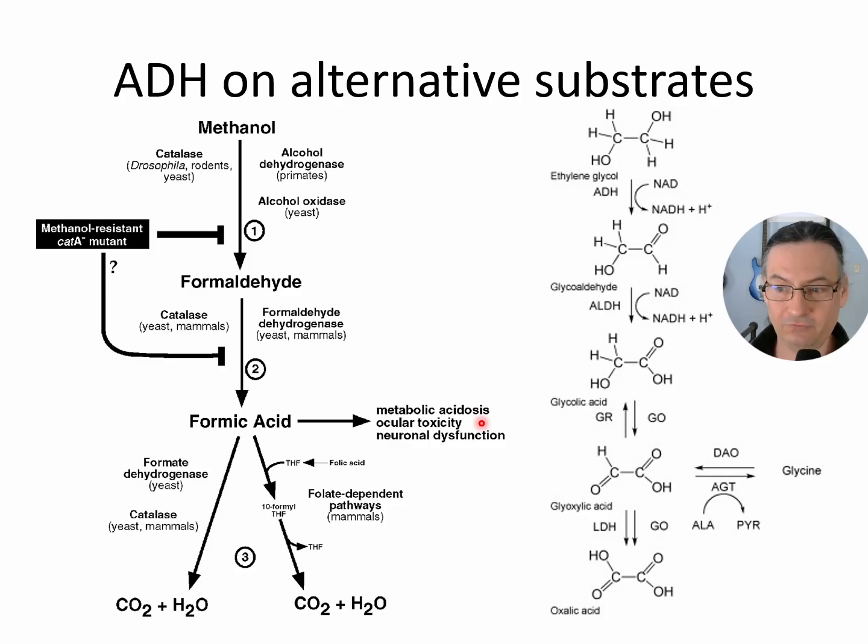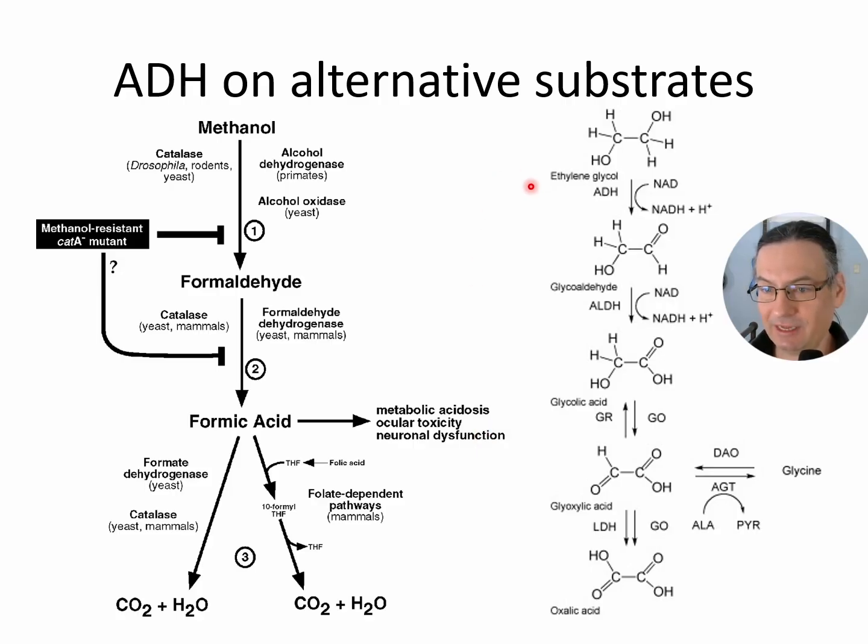You know, don't drink that stuff, you'll go blind. That's because of this methanol toxicity becoming formaldehyde, becoming formic acid, damaging optic nerves. So even though it's kind of an urban legend, old wives' tale thing, there is some truth in it. And usually by accidental contamination. However, there's another substrate which has been intentionally added to compounds or added to wines and other things, and it has also a really nasty effect.